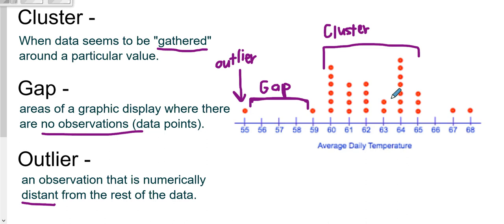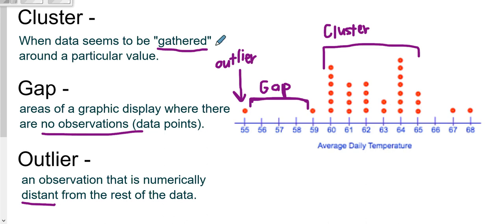That makes a huge difference when we're looking at data. So just make sure that you keep in mind that an outlier is going to skew your data a little bit. And I'm going to talk in just a second on what that looks like and what that does to our measures of center. Okay, so just know that an outlier is something that's very distant from everything else. A gap is where there are some numbers that have no data points in between. And then a cluster, that's when all of our data points are in one area. So really, like I said here, between 60 and 62, that's our big cluster. But we could extend it to 65 since these have quite a few data points as well.